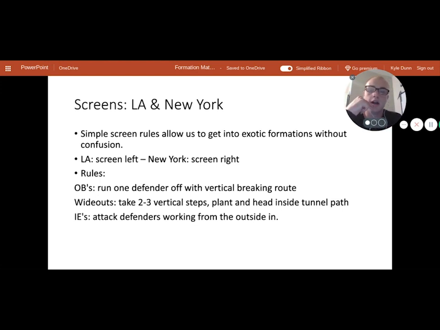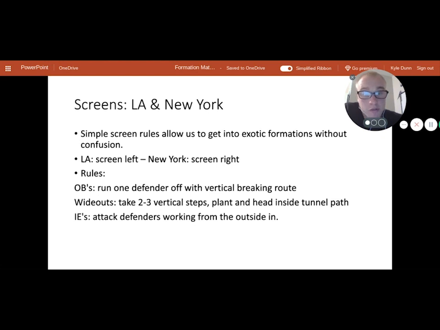So this is designed to look like Vegas. Our outside receivers are taking about 2 to 3 steps based on speed, based on leverage, whatever it is. Then plant head inside. There's going to be a tunnel path forming. Ineligible receivers are blockers, attacking defenders working from outside to in. So I'll just show you right now.